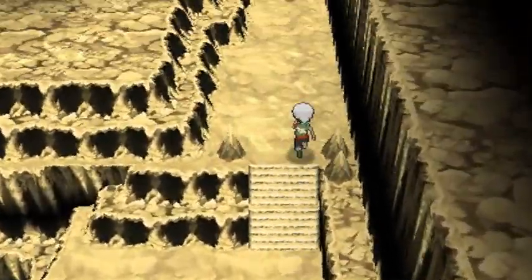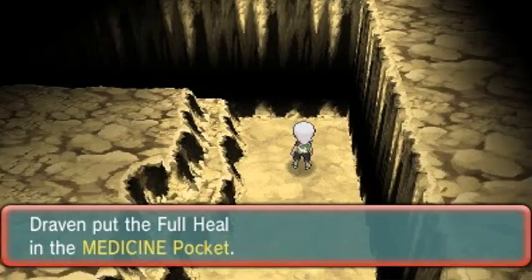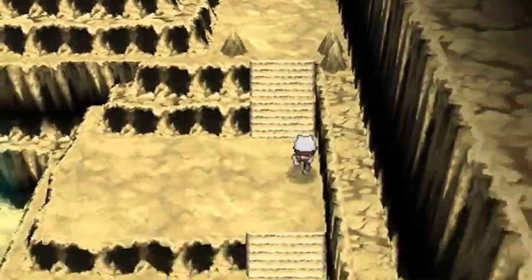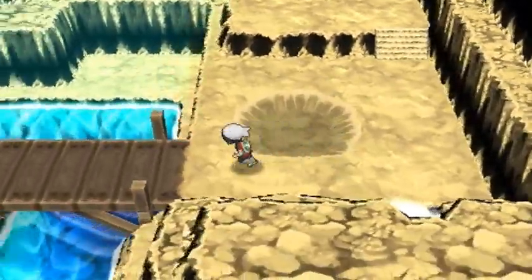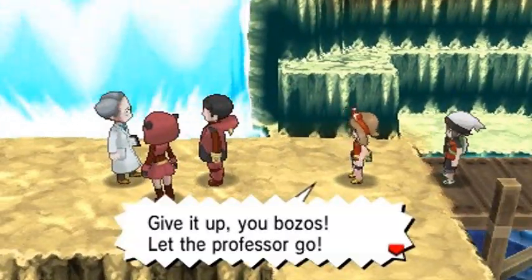So let's go right up here and there will be an item. And we found ourselves our full heal. Nice. Very, very nice. And let's go right down ahead right here. And look at that. Our girlfriend right here. She's like, give it up, you bozos.